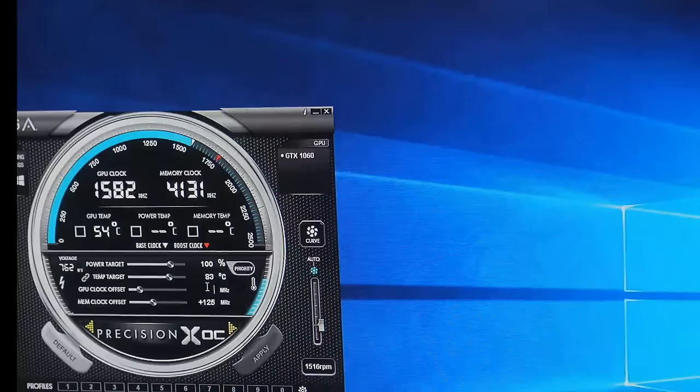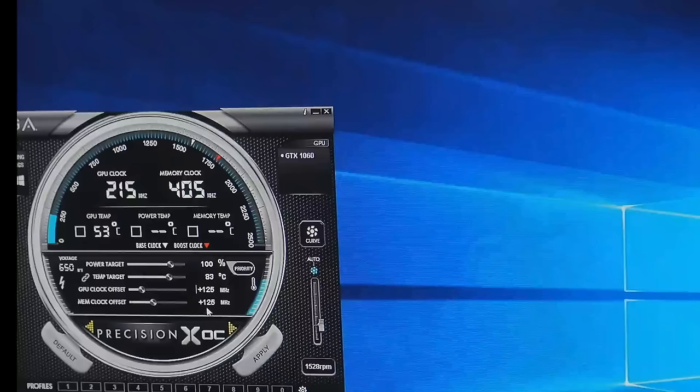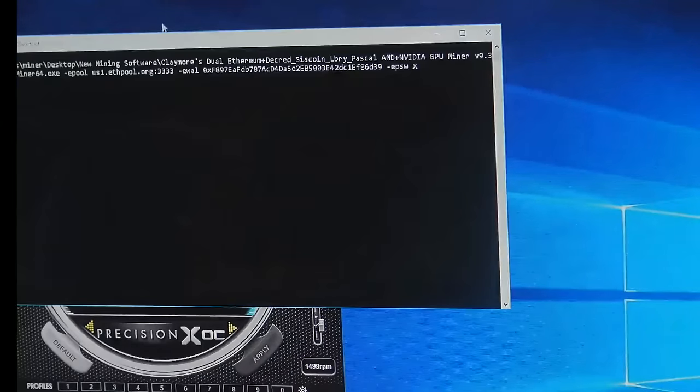Let's take this to 125. Let's take this to 200. I'm gonna give it a 5% overclock here. And then we're gonna start this. Let this run for a second.